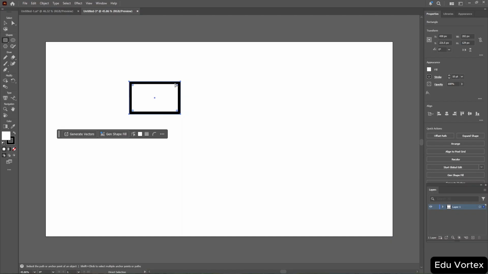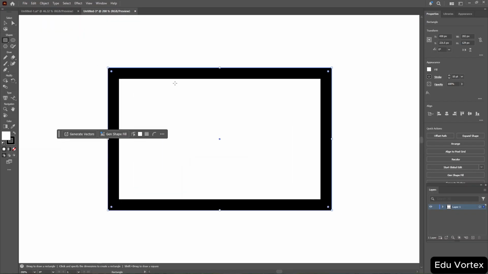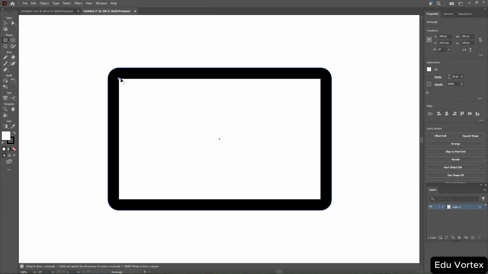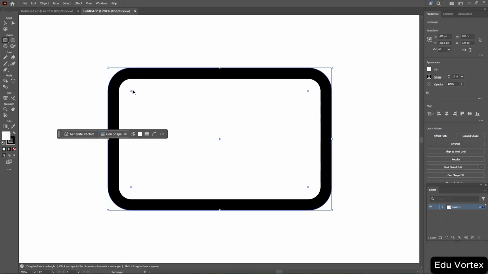And if you zoom in and pull this small blue button, this will create a rounded corner for your rectangle. This is pretty useful, since in Photoshop or any other type of designer app, it's really hard sometimes to create a rounded corner for a rectangle.